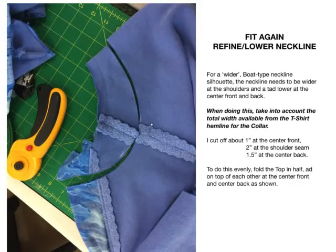Now it's time to fit it again to figure out exactly where you want your neckline to be. My top has a boat-like neck look to it, and you can see here I have my top folded in half at the center back at the top of the picture and the center front at the lower left, and my shoulder seams matching. Now what I'm doing is simply cutting a curve. I've listed there that I cut off about 1 inch at the center front, 2 inches at the shoulder seam, and about 1.5 at the center back.